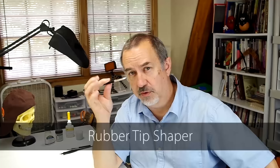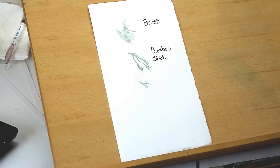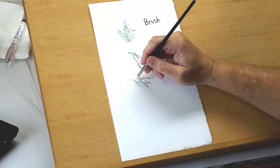Here's another one I like really well — I've only started using this recently. It's called a Color Shaper, but it's also sold as a masking brush. It's got a little rubbery tip, so it doesn't have hairs like a regular brush. It works really well and you don't have to soap it. I can get fairly good detail — not as tiny as some tools, but if we're covering bigger areas it's okay. I do have to dip it more often than a standard brush, so it has that disadvantage.